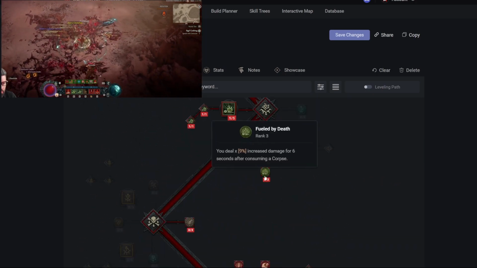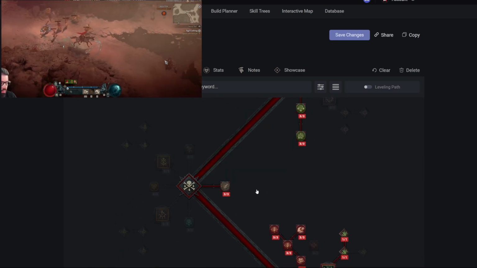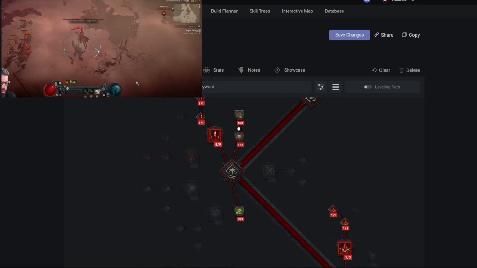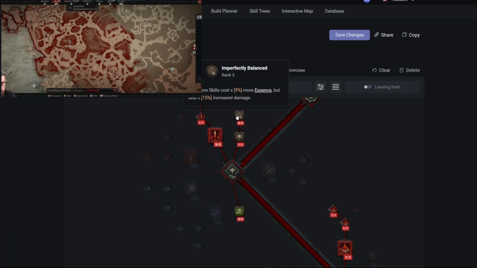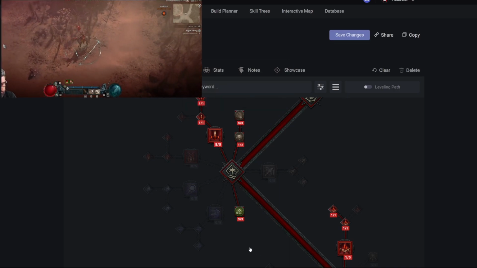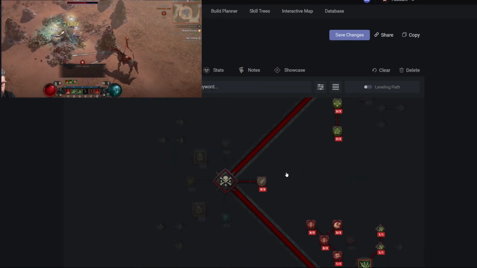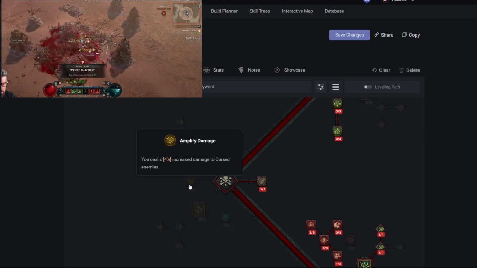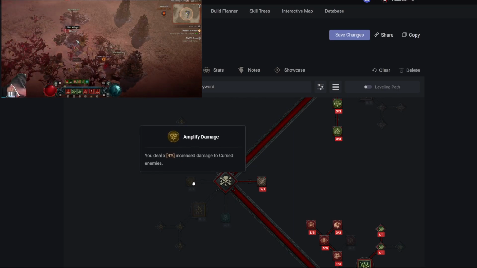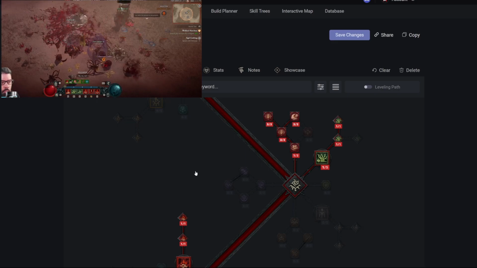Grim Harvest, always must. Fueled by Death, again, must. Death's Reach, incredible. Also, if you are taking points out of Corpse Explosion, and also with the points you don't have in Imperfectly Balanced, if you are at end game and you want to use Decrepify, you can remove the point of Hemorrhage, you can remove some points from Blood Lance itself, because Overpower is the most important thing, not ranks of the skill. And you can get 3 points in Decrepify, up to Abhorrent Decrepify, and also take Amplify Damage, which is another 12% increased damage, which does work with Overpower.